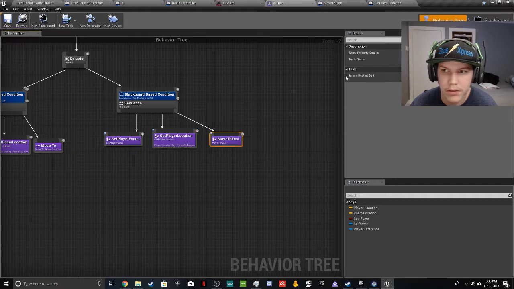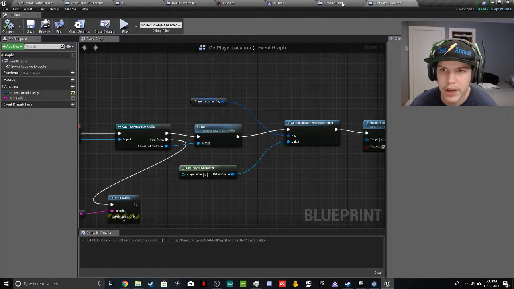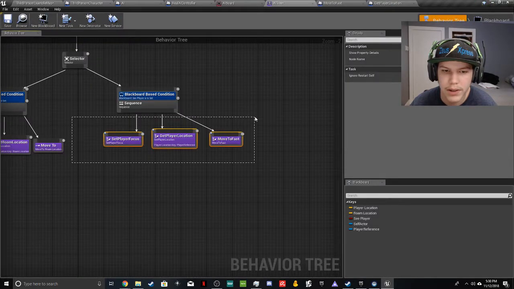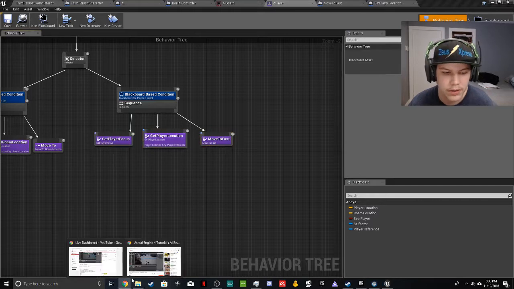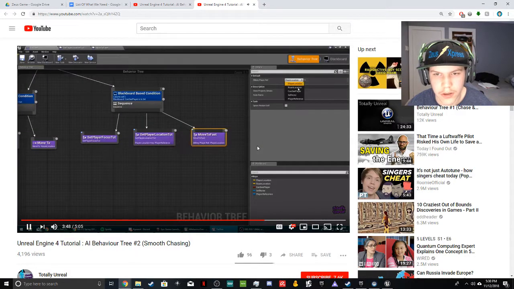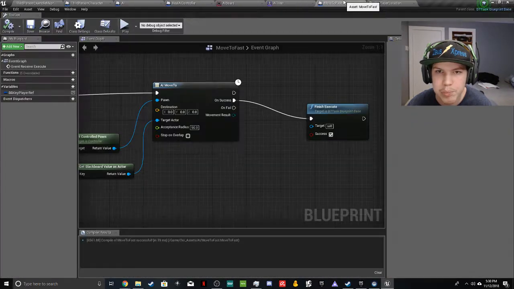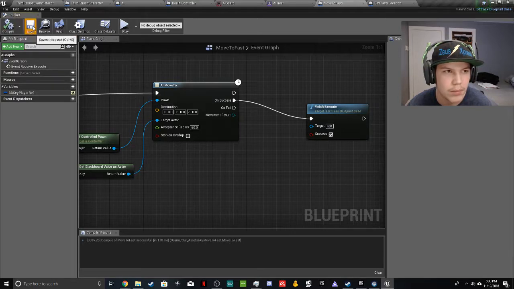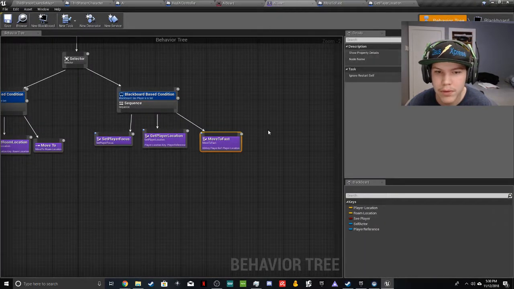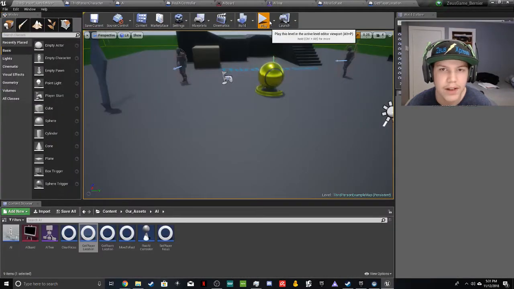Wait a second. Why can't I change that? He was able to change it. I can't. Move too fast. Default. Yeah, I didn't have that. Description. I don't have a, oh. That's why. Compile, save. We click on that. There we go. Player reference. Save that.